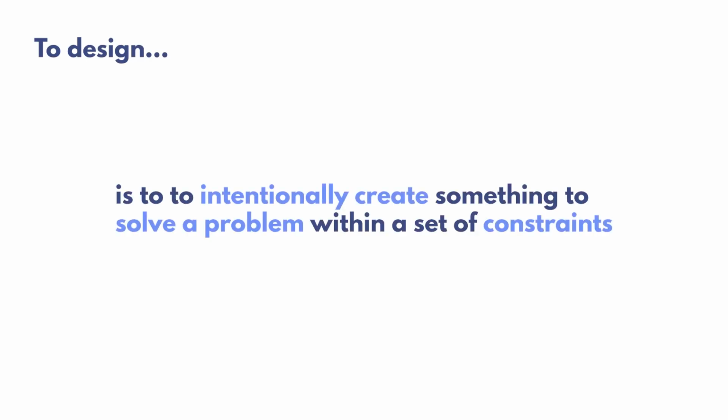As a designer, I think about design a lot, and maybe you're a designer as well and you're like, I got this, but if you're not, that's okay too. If you're working on creating or revamping a new home office, I encourage you to give design a shot. To design is to intentionally create something to solve a problem within a set of constraints, and everyone can do it. In this scenario, you can think of the broader problem being that you need a home studio to do work at in order to be productive, and the constraints could be a budget and the walls of your selected room.